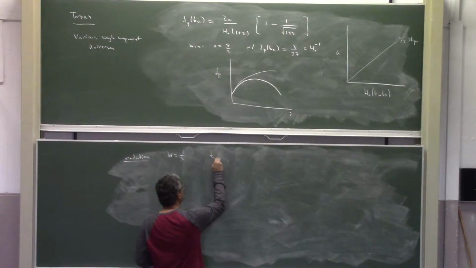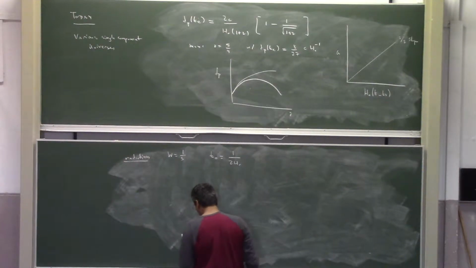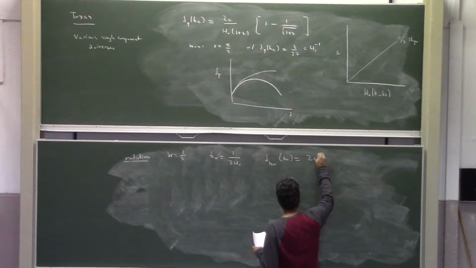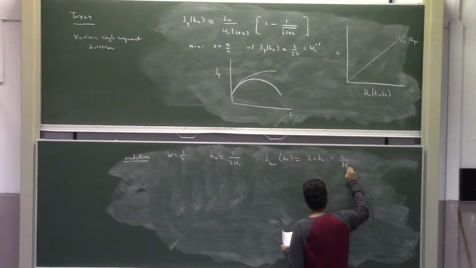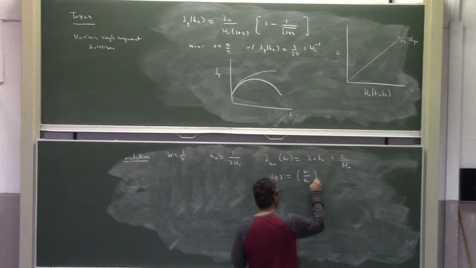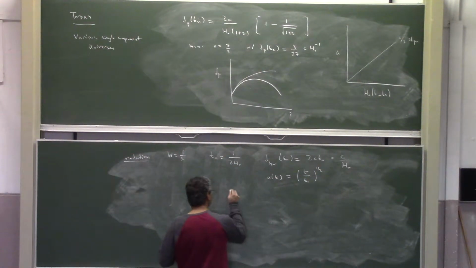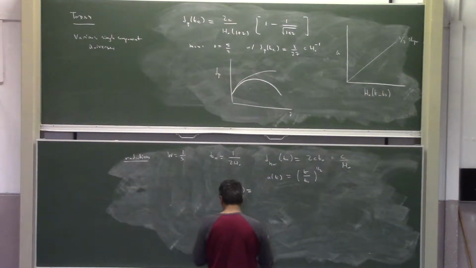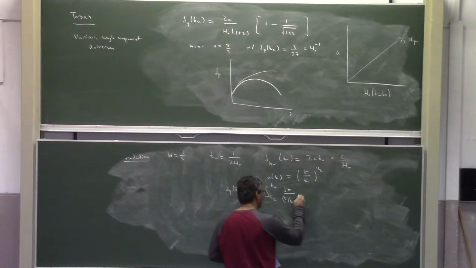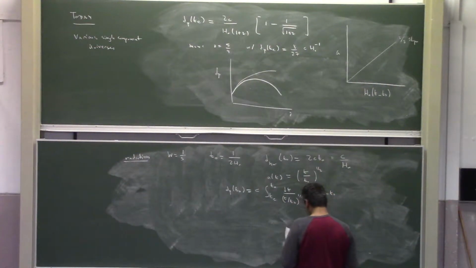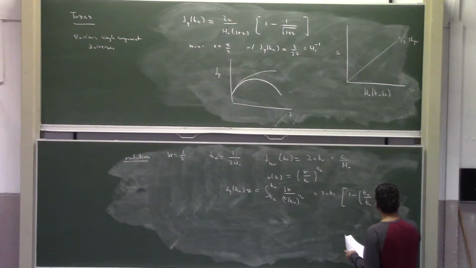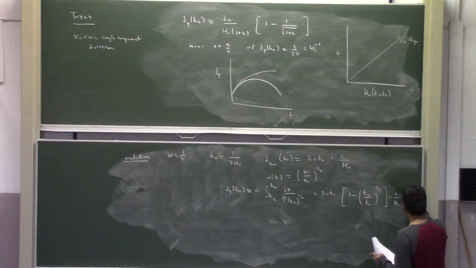Things are moving relativistically. T0 is 1/2 H0. The horizon is at distance 2c T0, which is c over H0. The scale factor a of t is (t over T0) to the 1/2. The proper distance dP(T0) is c integral dt over a(t), which is 2c T0 (1 minus (TE over T0) to the 1/2), which is c over H0 times z over 1 plus z.